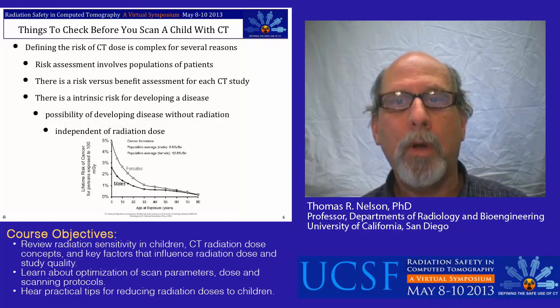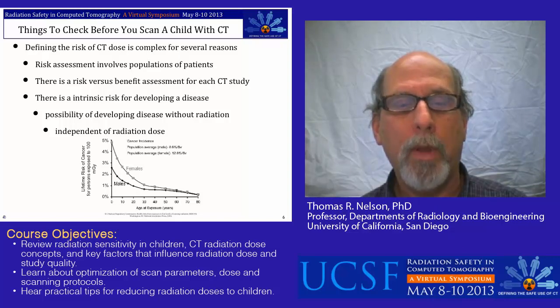Defining the risk of a CT dose is complex for several reasons. First, risk assessment involves populations of patients, and there is a risk versus benefit assessment for each CT study. And additionally, there is an intrinsic risk for developing that disease independent of radiation. As we can see in the lower graph, the risk of cancer induction for individuals exposed to 100 milligray, which is a relatively high dose, decreases dramatically with age and is particularly important in younger individuals and women below the age of 20. So we have to be very careful with our pediatric population.